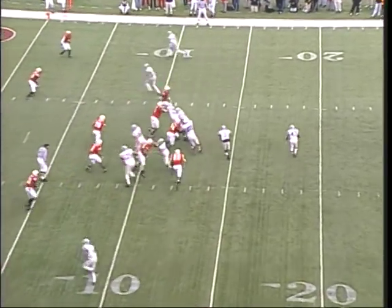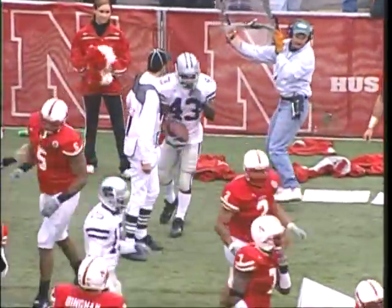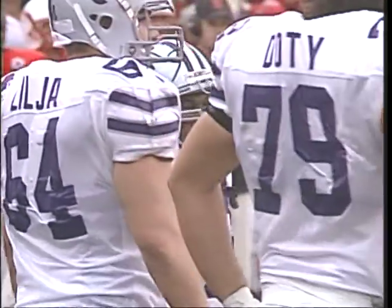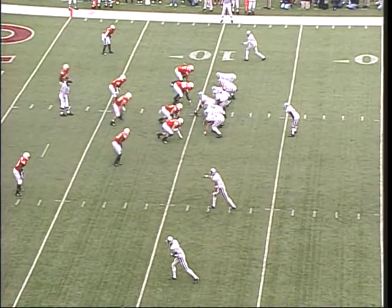A nice catch by Casey with the pass interference to boot. First and 10 at the 11-yard line. Option to the right side. Roberson fakes the pitch. Now gets it out there to Sproles, and he is run out of bounds right at the 10-yard line. Darren Sproles picking up a yard. Barrett Ruud runs him out right there. Darren coming into the game today with 1,300 rushing yards, 182 receiving yards, and in terms of all-purpose yards, one of the best. I'll tell you, he may be the best in the Big 12 by the time next year is over with.